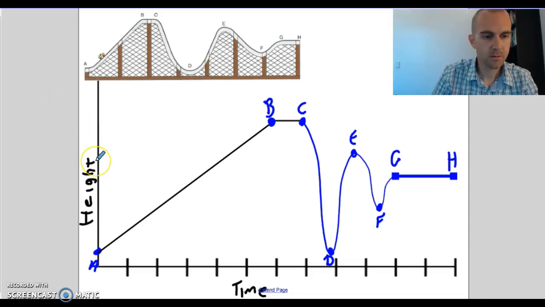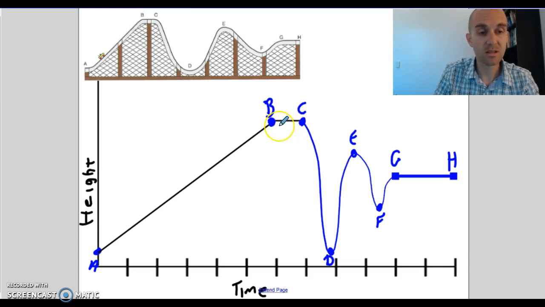So the first problem asks us to look at height as a function of time for this roller coaster. And if you think about what happens in a roller coaster, we know that a lot of time is spent just trying to get to the pinnacle of the roller coaster. And it's a pretty constant pull up using some form of a chain system. So when I'm going from A to B, I'm just constantly going upward at a steady rate.